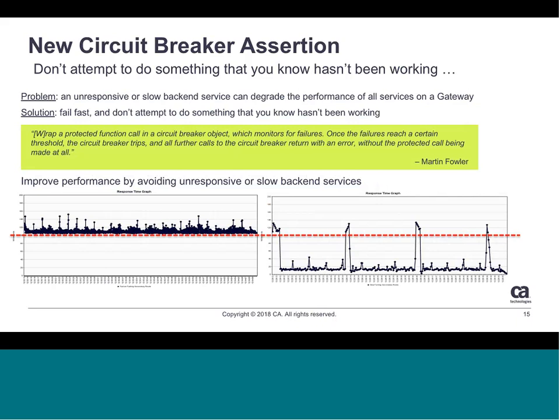It's a pretty standard pattern for that particular space. But when looking at it, we felt that there would be additional value here for some of our enterprise gateway customers. So we decided to roll the same functionality into the enterprise gateway. This is really a construct that allows gateways to fail fast and really not attempt something that it knows is not working.